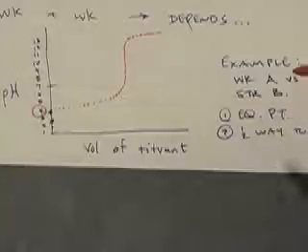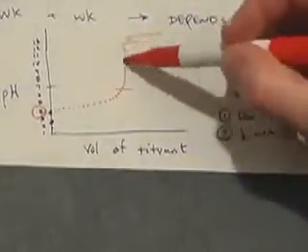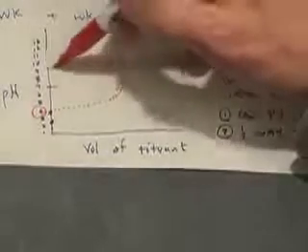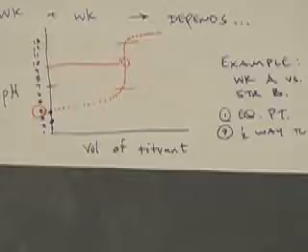The equivalence point always takes place in the middle of the steepest part of the graph. If this were the steepest part of the graph, the equivalence point would be right here in the middle, and therefore we'd have an equivalence point happening somewhere around a pH of 9 or a little bit above or below that. Notice that the pH at the equivalence point is slightly basic. That's because the weak acid has been completely consumed and it's formed its conjugate base.